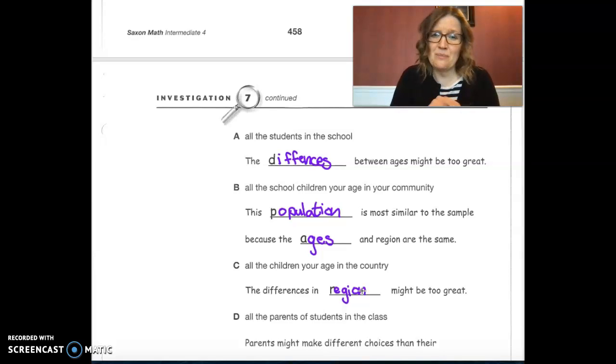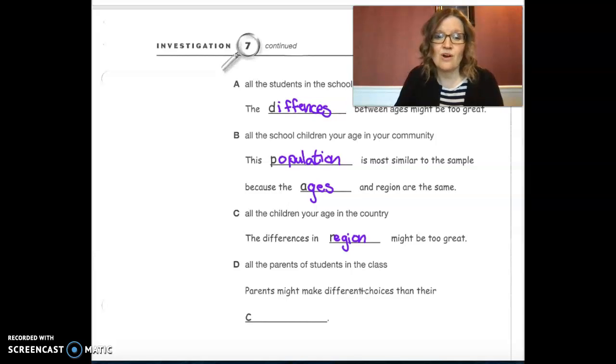So if we were to take our survey from right here and apply it to the whole United States, it might not be reflective of how kids in Texas would vote, or how kids in Minnesota would vote, or how kids in Washington State would vote. So we're just going to use our data for within our region.